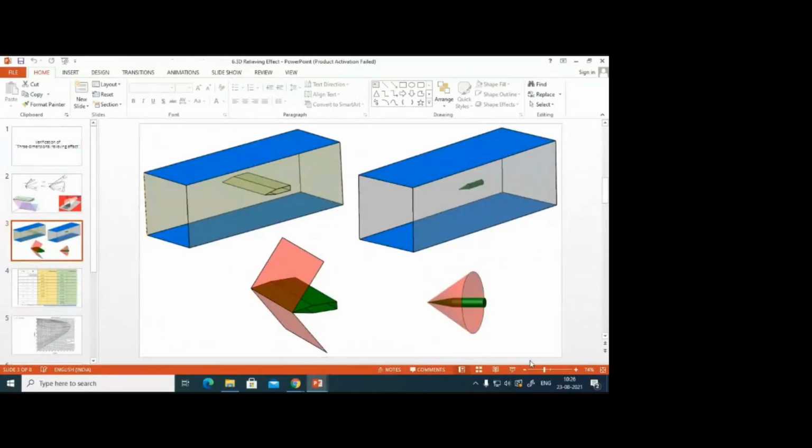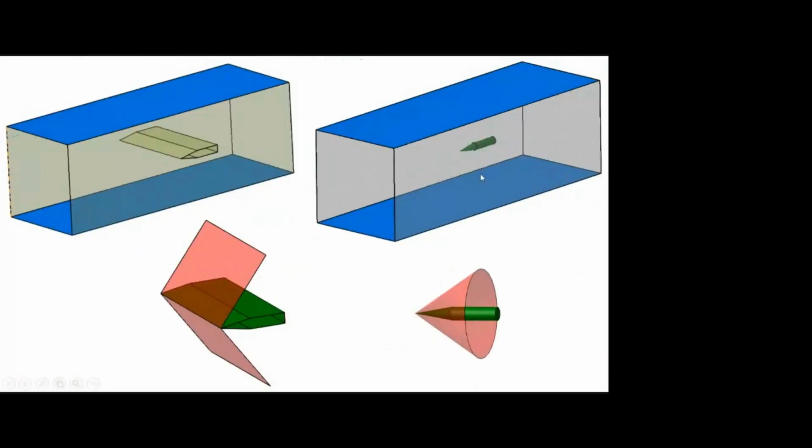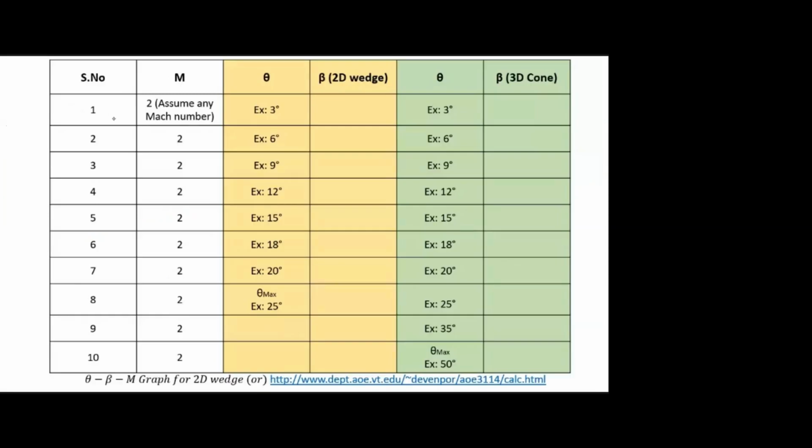So like this. 2D means we know the flow should be allowed only in the upper and lower surface, and both sides will be attached to the wall. Okay, this is the test section. Assume this is the test section walls. So 2D means both ends of the wedge are attached to the wall. This you know, right?